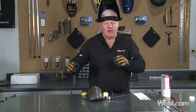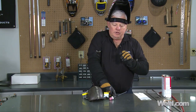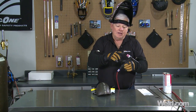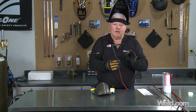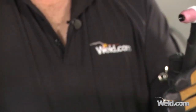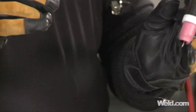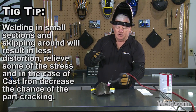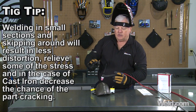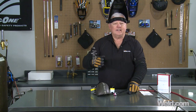Okay, I've got the machine turned on. I'm using a Square Wave 175 — 175 amps is all that'll go, but I'm only going to use 100 amps of that, so I've got a 1/16th tungsten in there. I'm using that lanthanated tungsten pointed, DC negative, and I've got a gas lens in here and my favorite Flex 17 torch — that's a CK 17 flex torch. You can position this any way you want. I'm going to weld this in a couple of places, maybe an inch here, inch here, and kind of skip around just to relieve the stresses a little bit.